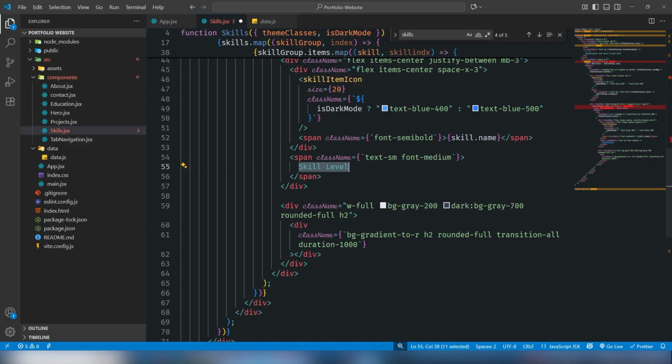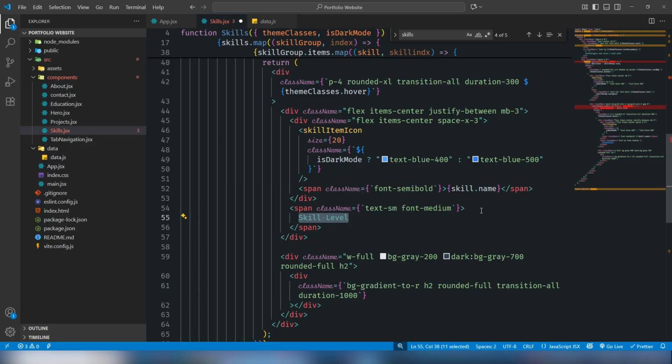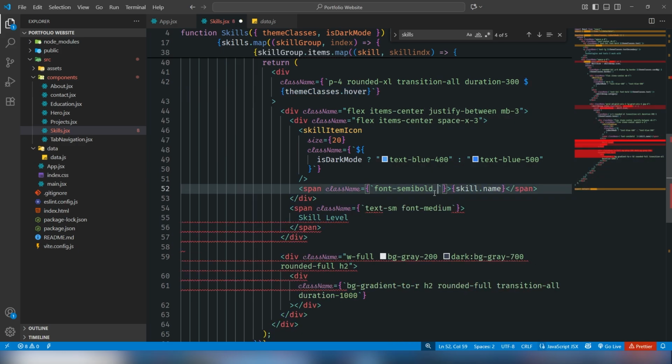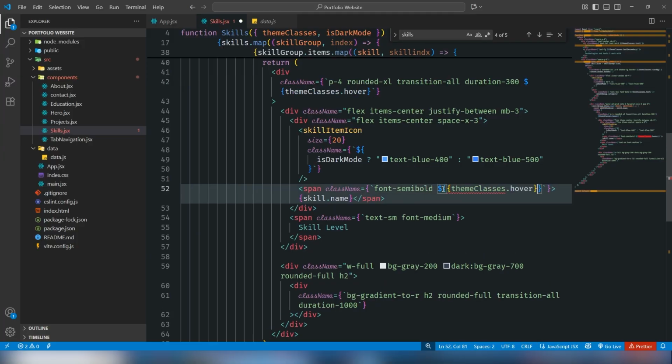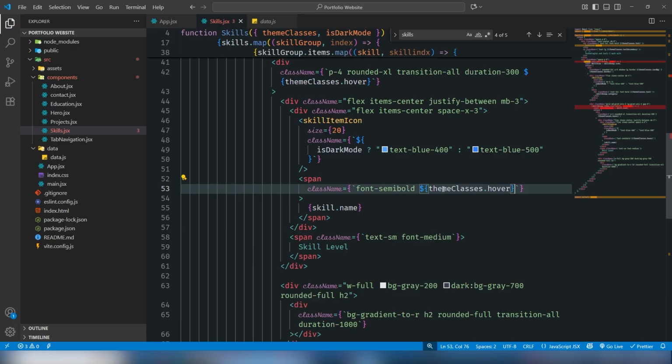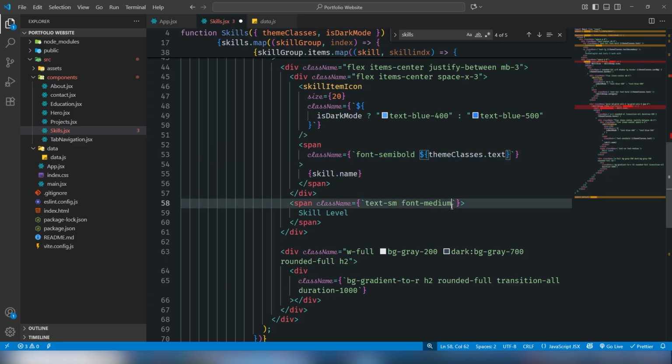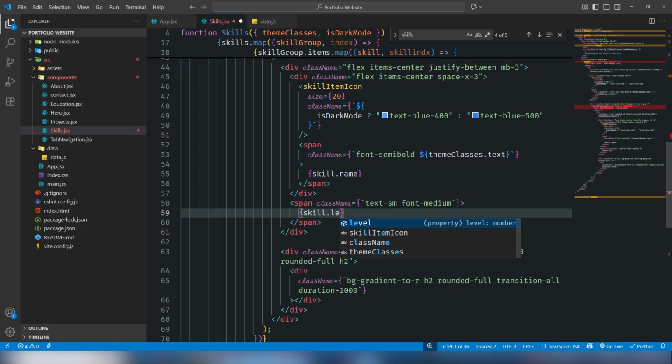Let me check another detail. Okay, so here is a skill. Here also I need to mention, give me a second, the conditional color combination. Just copy that. Like this, and this is skill name to text, skill level, also I need to use modules.